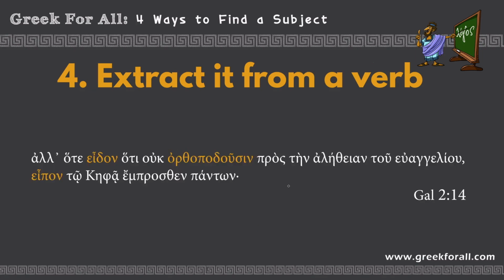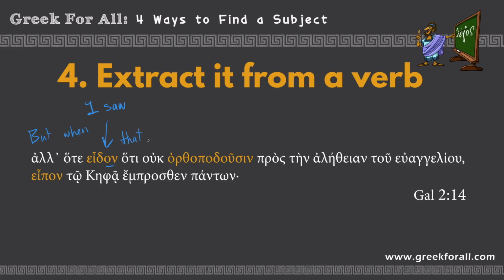So here is another example from the letter to the Galatians. Let's just see what we have here. So alla is a conjunction, it means but. Hote is a temporal conjunction, which means when, so but when. And here we have our verb eidon. This is the second aorist, first person singular, which I translate I saw, right? This is aorist, and the first person means I. So if there is a subject later, I will replace this I with that subject, but for now I just give it this meaning. I saw, hoti, that.